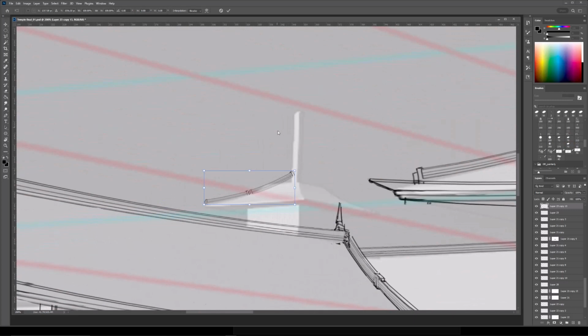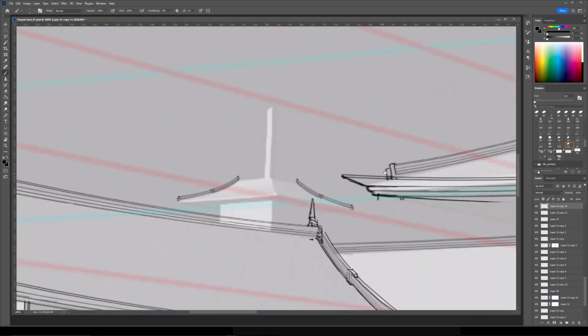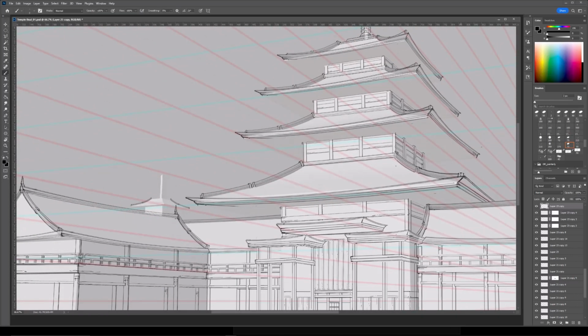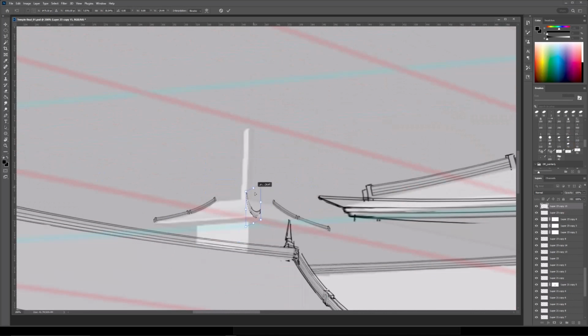And then I'm going to tackle the back tower. Let me go ahead and do it the same.